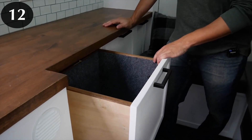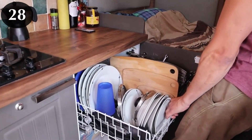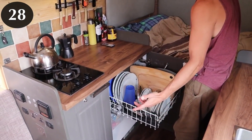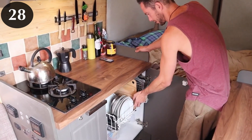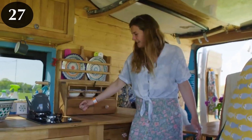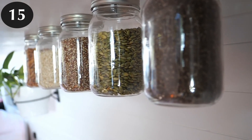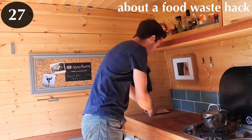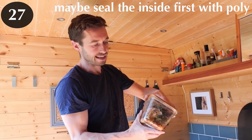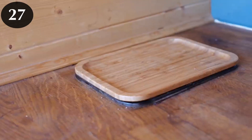Every drawer I have is lined with carpet — two reasons: number one aesthetics, and number two noise reduction, and it actually really helps. I have storage for plates and all cutlery — this was taken from a friend's dishwasher he was getting rid of. I was always worried about driving and plates smashing. I keep all my cutlery in my dresser, along with other little bits and bobs. To finish off the kitchen space, we added a little DIY pantry. This is the food waste compartment — basically an IKEA glass food tub with a bamboo lid — you just slot it in there and while preparing food you throw the waste in, then dispose of it later with organic waste.